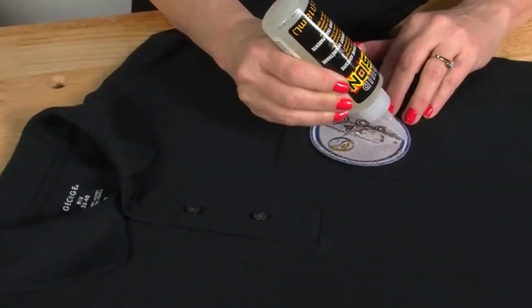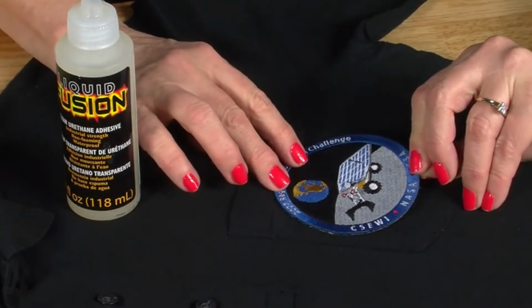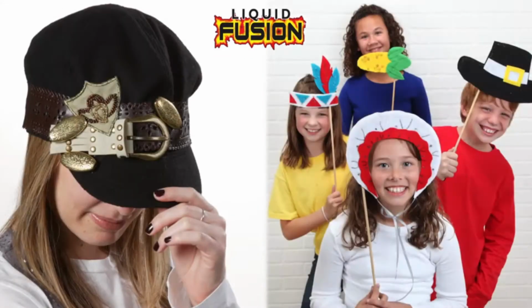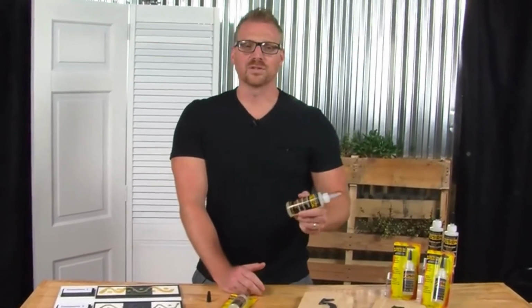And as strong as it is, Liquid Fusion is gentle enough to use on fabric, and it's permanent and machine washable after it dries. So if you're working on costumes or other fabric projects, there's no need to go out and grab another glue because this one does it all. So remember, no matter how big or small, when your project needs mega muscle, trust Liquid Fusion to get the job done.